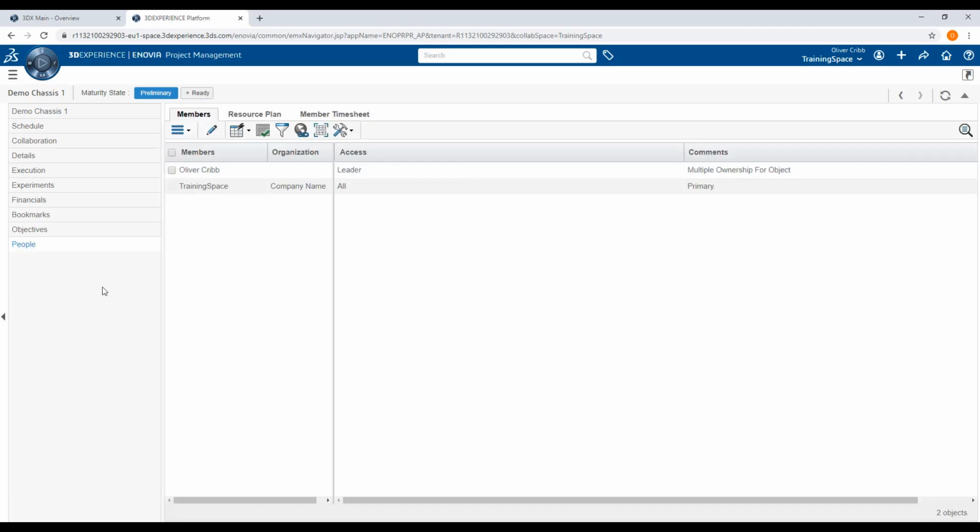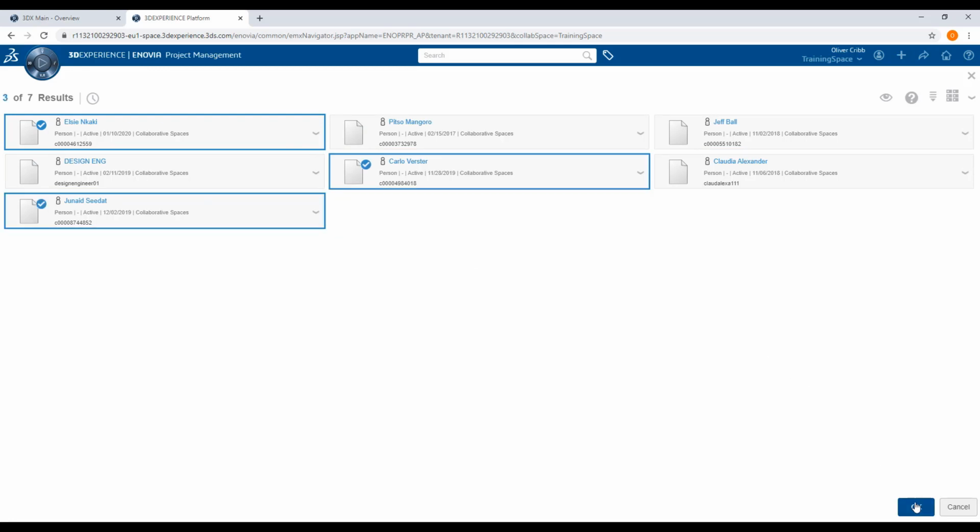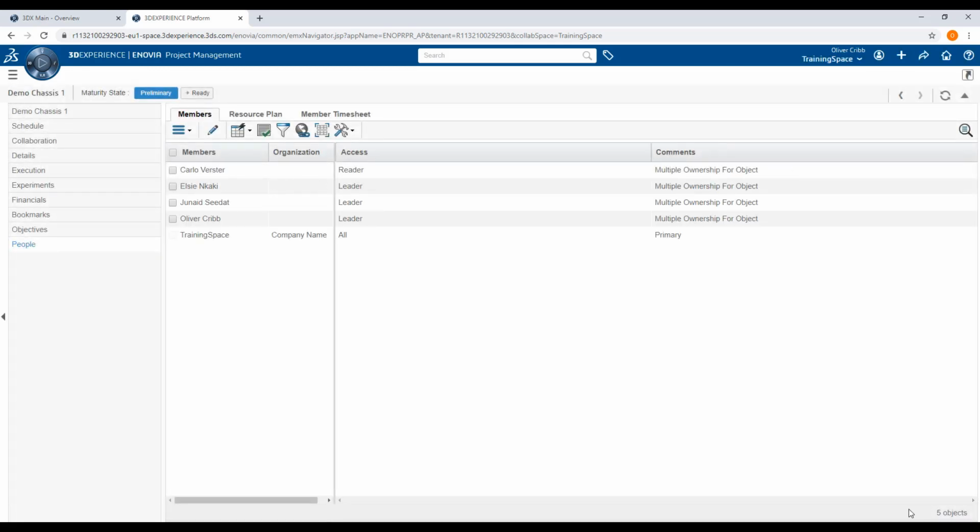Please note that having created the project, I am automatically assigned as the first member. I add more members by going to the Action button and saying Add Member or User Groups. In this case, we'll add more members. 3D Experience will then provide me with a list of people or groups that can be assigned to the project. Along with myself, we will assign 3 others to this project. And select OK. With our members assigned, we will now go to the Schedule category to start defining the tasks.